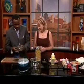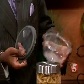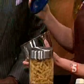So let's talk a little bit about the things you bring into your kitchen in plastic and how you can stop doing that and replace it with something else. Number one is this. I'm not sure there's anybody who doesn't have one of these things. I had to search for one in my kitchen. That's the last one I've got. But I did. And you can replace this with something like this. I got it at Publix, I want to say, and you still have that plastic lid. It's okay. It's not going to be touching your food.